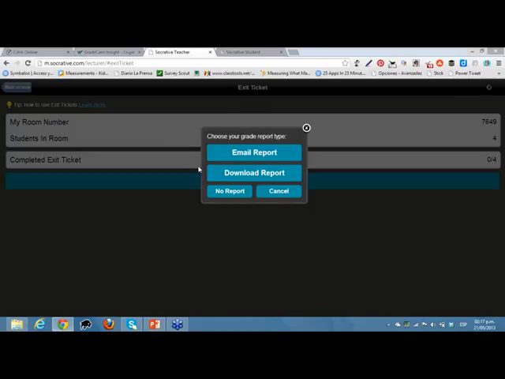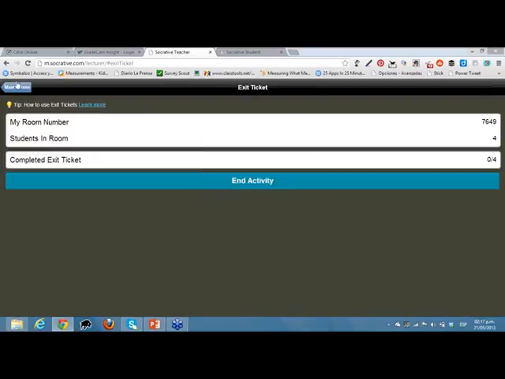Oh, another feature, as you can see here, is that at the end you can email, the system will email the report. You can download it to the computer, or you could just decide, no, I don't want a report. This is very important in case you're planning on including it in your grading book in the future. You might want to have an email of your report. I do suggest you email instead of download because if you download, it's going to download to the computer you're in. Just in case you're borrowing a computer, it's better for you to email. It's going to email it to the email that you signed up with at the beginning. All this is for free right now.